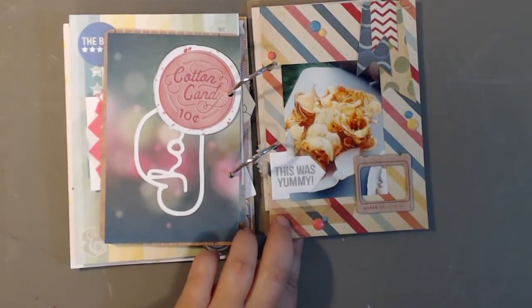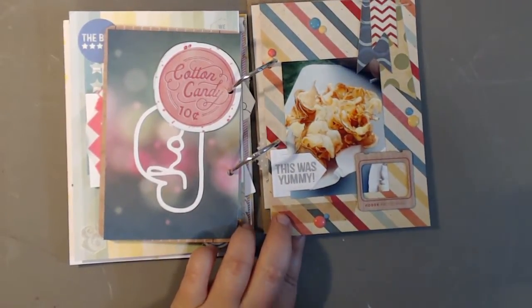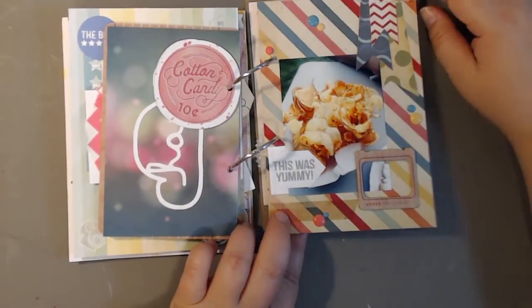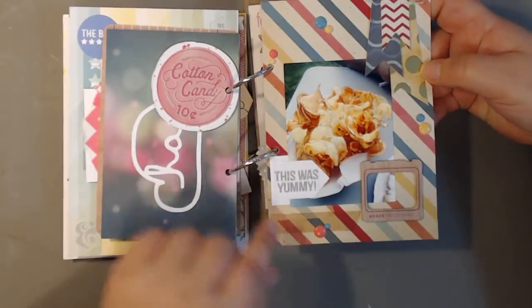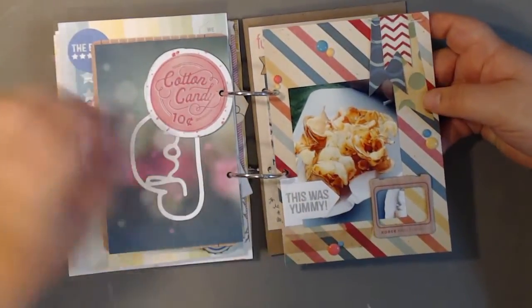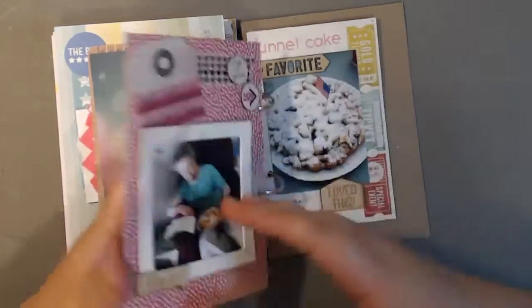So like I said, this is just one of my favorite layouts, and I definitely have so many enamel dots. I just pulled from my stash and found colors that worked for this spread. And usually, if you just dig through your stash, you can probably find the colors that you need.